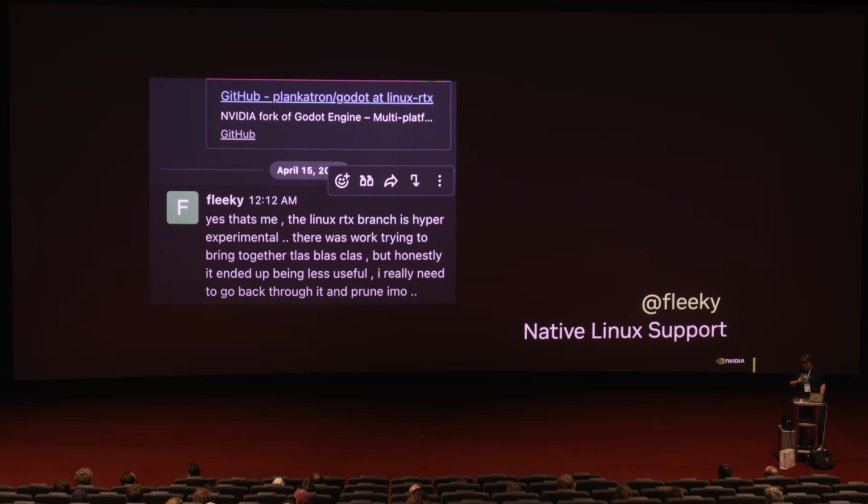We've also had requests to get native Linux support, because with Streamline by default there's only a Windows version, and there's someone in the community called Fleeky. He added support for NGX, so then we can at least have DLSS and DLSS reconstruction in the Linux version directly, so you don't need to do it through Proton or something like that.